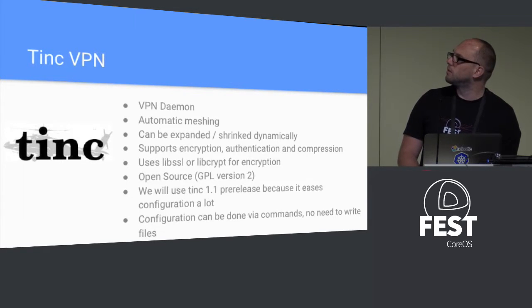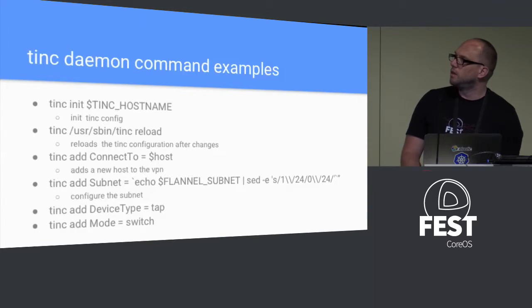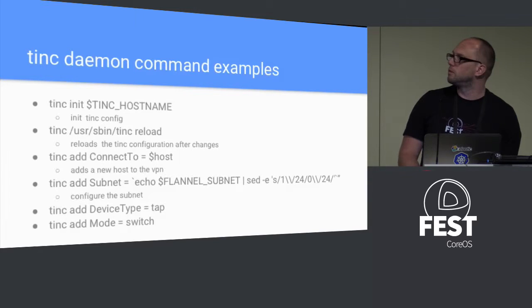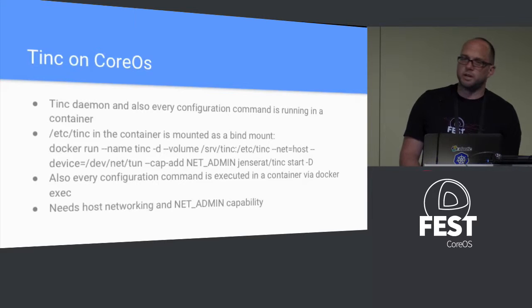Yeah, so let's look a bit into those commands. I can do a tinc init, which will generate a private key and public key pair, and do the basic configuration. If I reconfigured Tinc on the file system, I can tell the daemon to reload the configuration. I can add hosts to the VPN by calling tinc connect to. Of course, the other configuration files for this host have to be on the disk if you do this. I can configure the subnet, and I can configure all the other properties of the VPN. So in this case, the device, the mode. I wanted to run in switched mode. And what Tinc will then do is create a fully meshed overlay network on top of the hardware network.